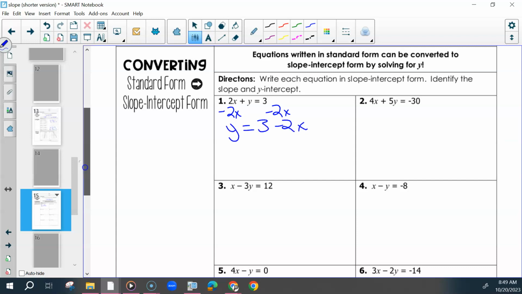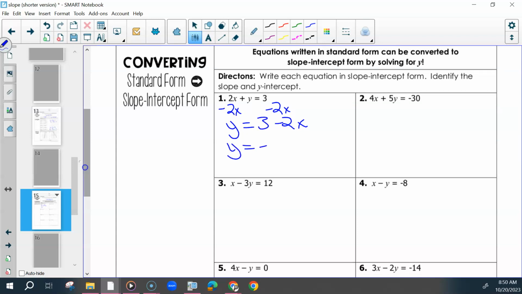And then to get this back in slope-intercept form, you can either do this at the last step or you can do it when you move things. Switch these two so that it looks more like y equals mx plus b. But when you switch them, whatever sign, negative or positive, was in front has to stay the same. So 2 was negative, so it has to stay negative. 3 was positive, so it has to stay positive. Any questions on that before we do some more?